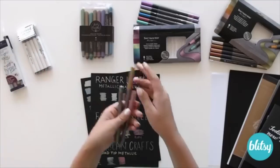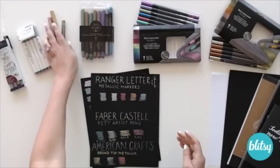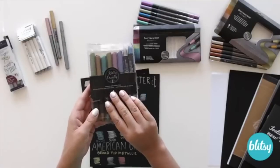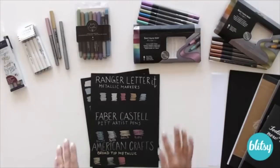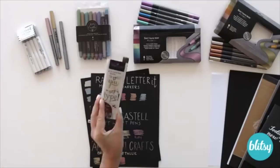I also grabbed these American Crafts broad tip metallic markers. And then for brush lettering, we have a couple of options. There's the Kelly Creates brush metallic markers, and then the Spectrum Noir metallic markers, which are brush. So we'll take a look at each of these individually. Before I do that though, I have a quick video to show you. We're going to kick it off with the Faber Castell.